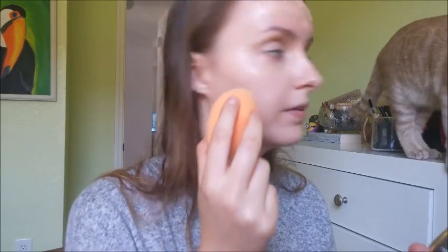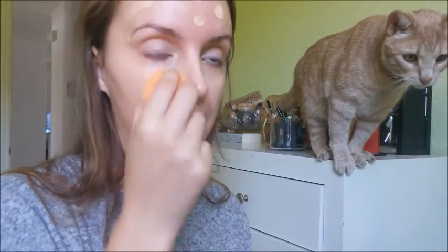The one thing that I'm not a fan of is the fact that this isn't really full coverage. And this foundation is quite expensive. Right, Clyde? I don't know if you can see. Right here, my homeboy. Anyways, as I was saying, it's a quite expensive foundation, so I would have liked it to be a little bit more full coverage for my taste, but overall I do like it.